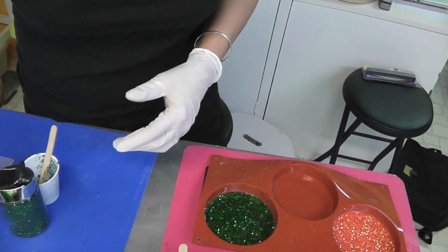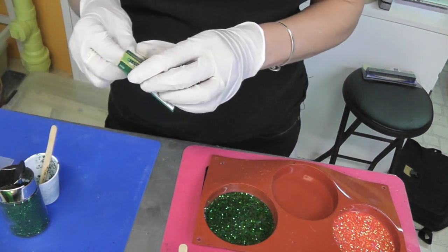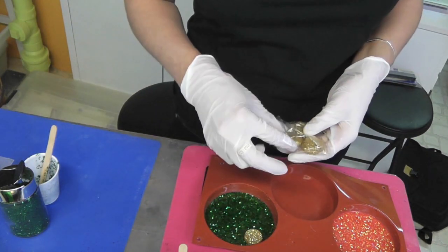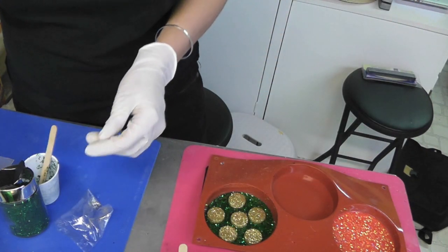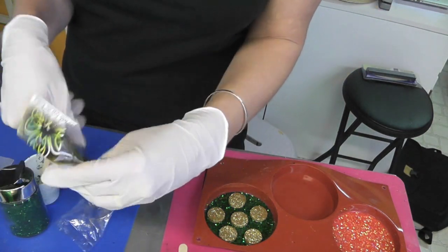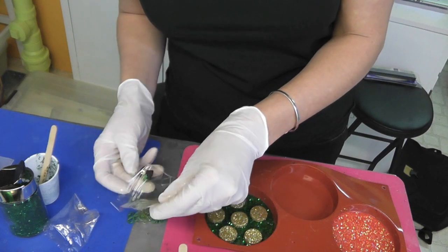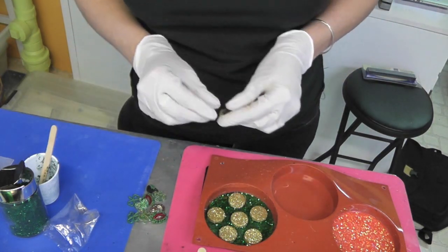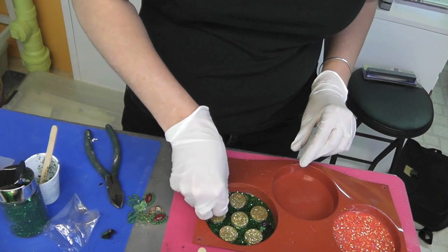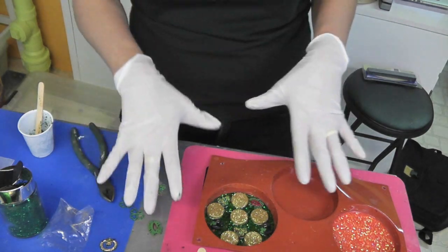Once you have it all spread out, you can add your next thing. What I want to do is add some gold coins — I'm going to go with these glittery ones which are from Hobby Lobby. These are a little bit thicker than the typical gold coin. I'm just going to drop them in there and let them sink. I think we could put some more stuff in there, so I'm going to open up these buttons, also from Hobby Lobby. I got a little hat with a shamrock on there, a sparkly shamrock, and a little 'kiss me.' So we have those on there.